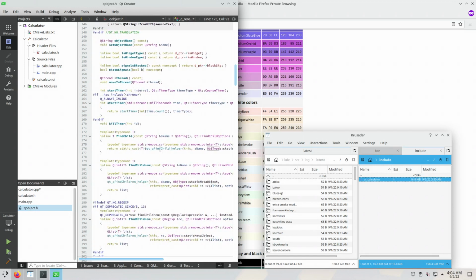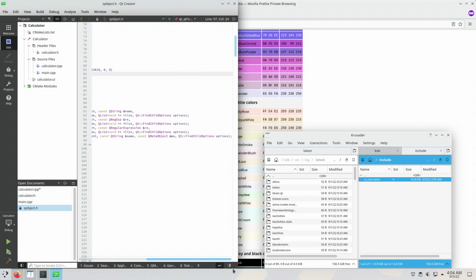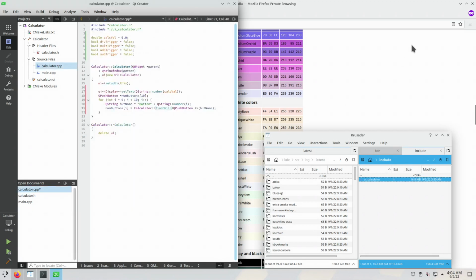And then goes qt_qFindChild_helper, which has the body in a CPP file, and I don't have that CPP file, because I don't have the source of the Qt SO files, the CPP files that were used to generate the SO files for Qt.